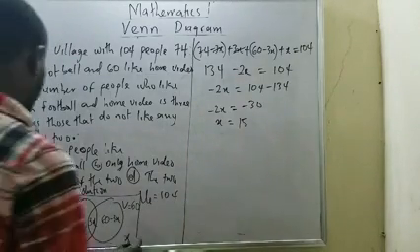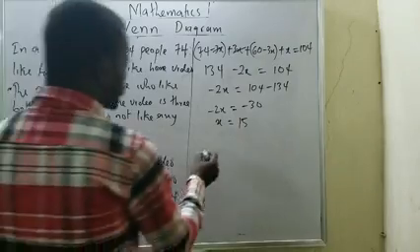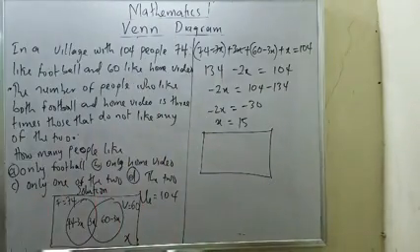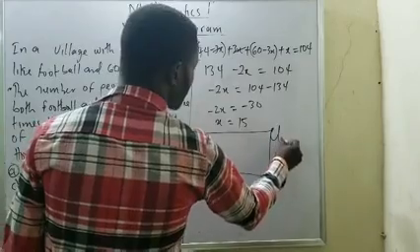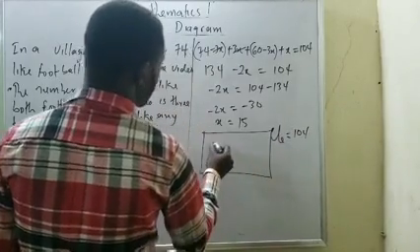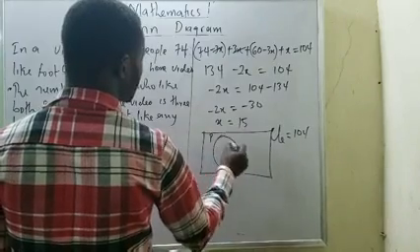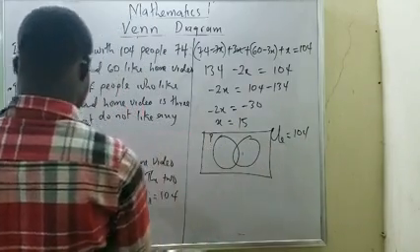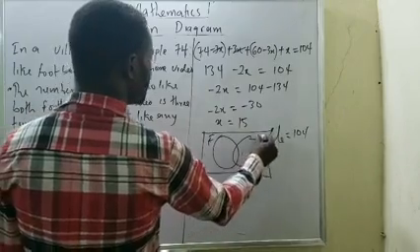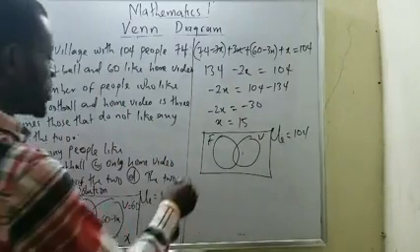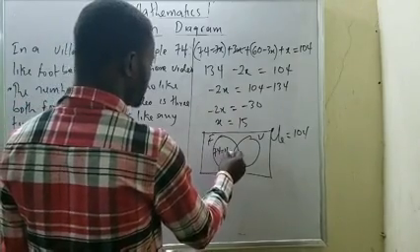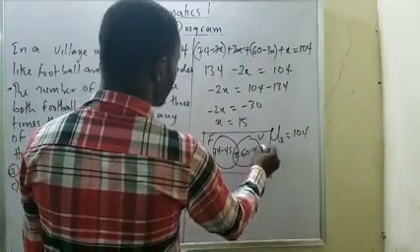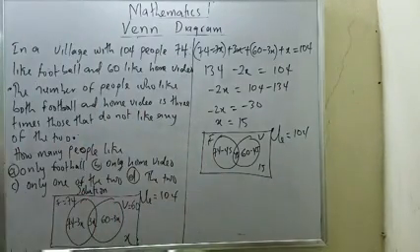Now, I can move on by redrawing my Venn diagram. It's always good to redraw your Venn diagram. Now, I can see that the number of everybody is going to be 104. This is my physics, this is my video, football and video. Now, it means this one will be 74 minus 45, which is 29, this one will be 45, this one will be 60 minus 45, which is 15. That is all. Now, I can tackle this question one by one.